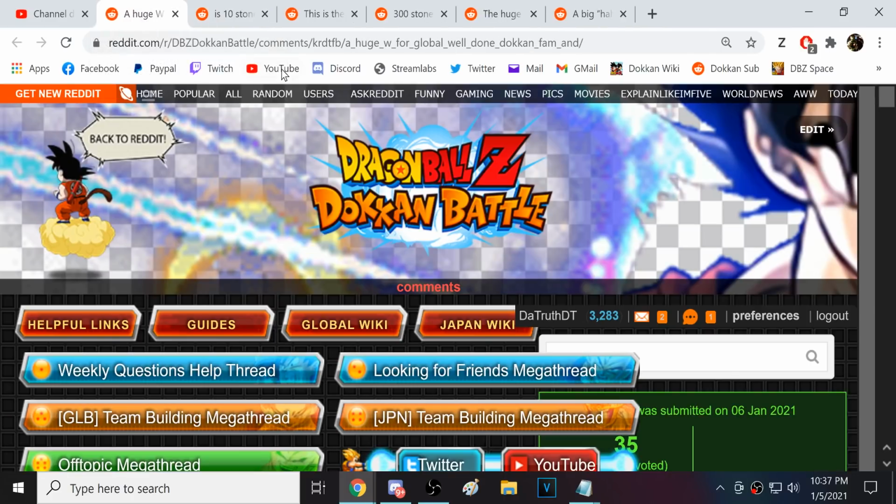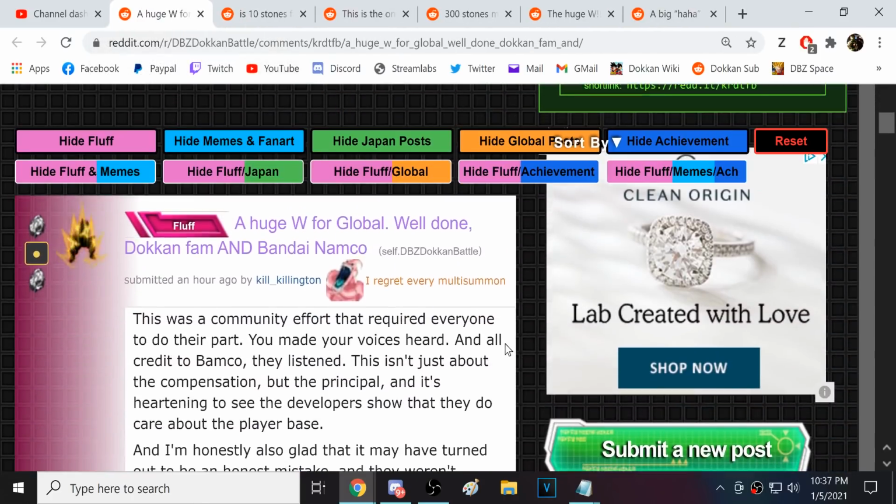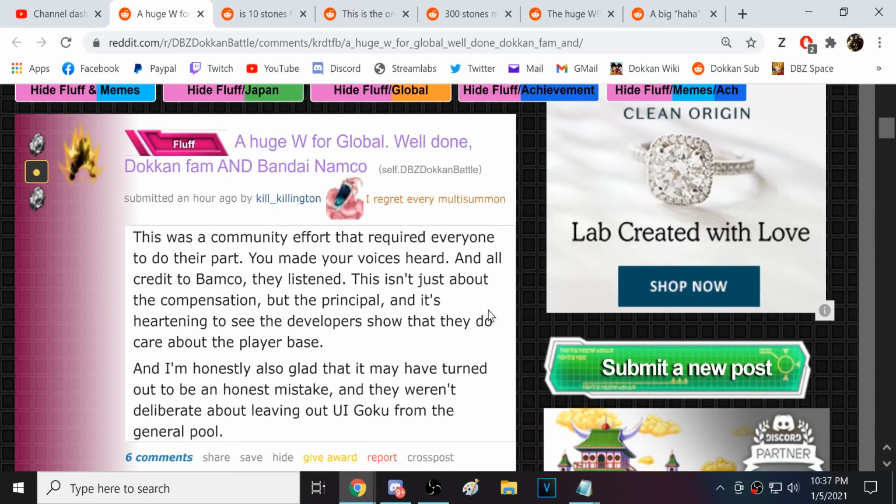Okay. I'm glad that they still love me over here. All right. Huge W for gold. This is a huge W. Again, I think they could have been a little bit better, but honestly, stone refunds is huge. If you didn't summon on the banner, you only got 10 stones. But listen, that's the way the cookie crumbles.